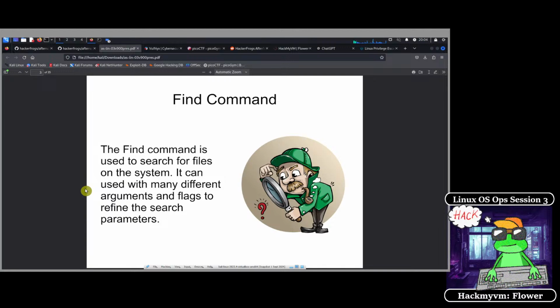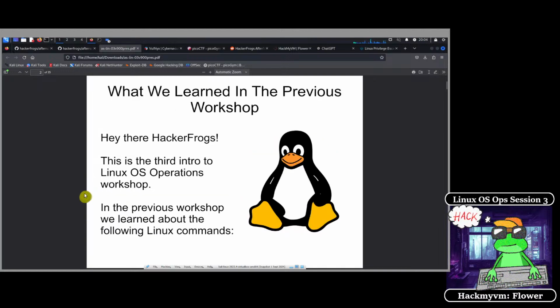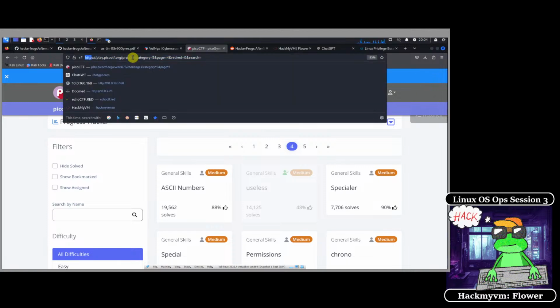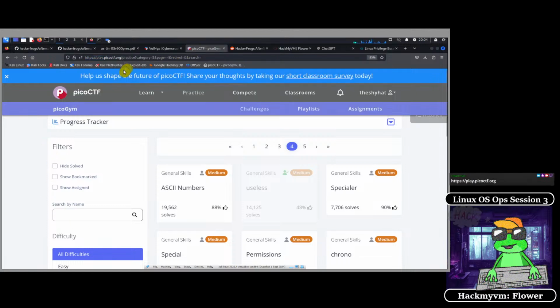Just in case anybody is new to the Linux OS workshop today, we're going to be working extensively on some Pico CTF challenges. Pico CTF is a platform where you can learn cybersecurity skills. If you don't have an account there and you want to participate in today's session, you can go ahead and make an account over at this website right here. I've provided it to everybody in the chat. If you don't have an account yet, you can make one on the website while we do our little review. So you've got a little bit of time to do that.